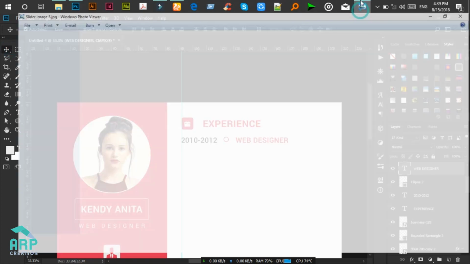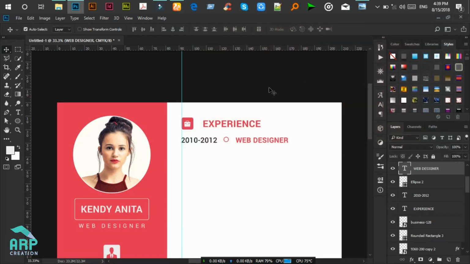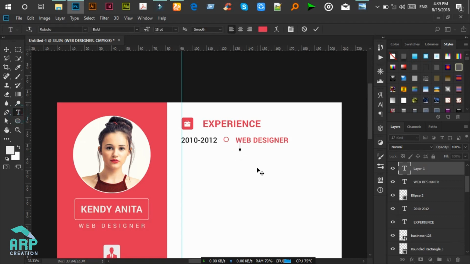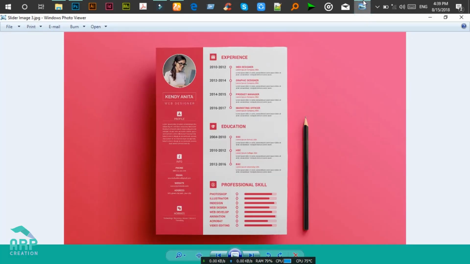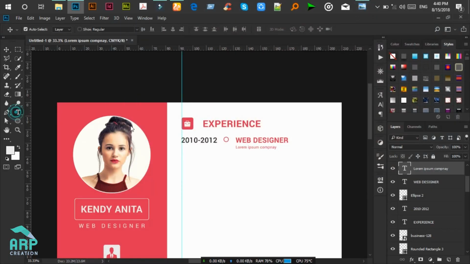Okay, it's right now. Now we'll again choose the type tool, it will be lorem ipsum. The font size will be 8 pixel and format will be regular. Okay, perfect. Now we'll place some dummy text.